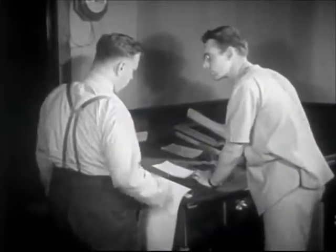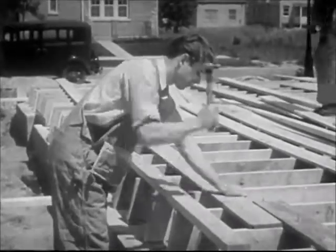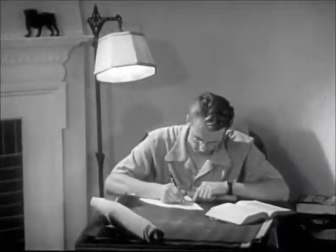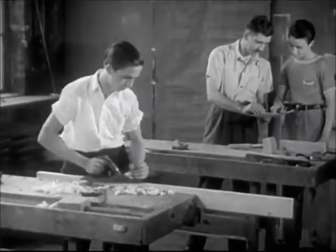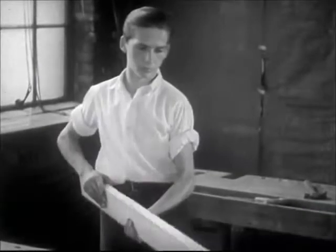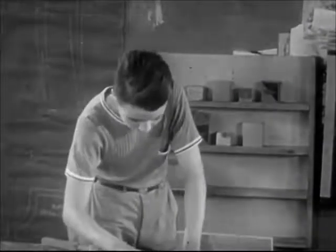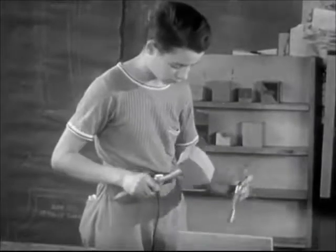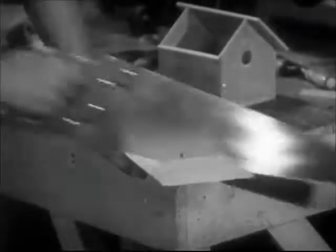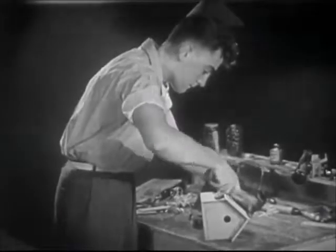Young men are getting a start today as apprentices or as carpenters' helpers. Practice on the job accompanied by further training in evening or correspondence schools should result in progress in an interesting occupation. But success in this field, as in all others, requires hard work and study. If you are interested in any phase of woodworking, investigate it thoroughly and learn carefully the basic tool processes as taught in your school woodworking shop. It is the use to which you put the tools that counts, and this requires training of the mind. Learn to read and interpret drawings, the language of construction, and develop your ability in mathematics. The sciences you study in school will also be a help to you. Spend as much time as possible in your own woodworking shop at home. Use your spending money to build up a set of tools and to buy material with which to work. If you can make woodworking a successful hobby, you have a good chance to make it a successful occupation.